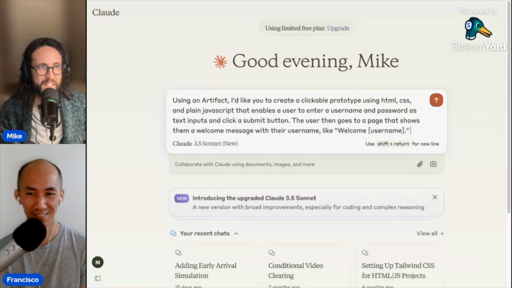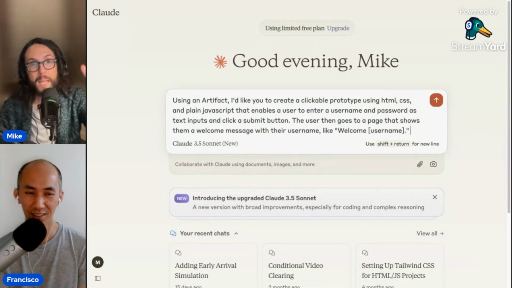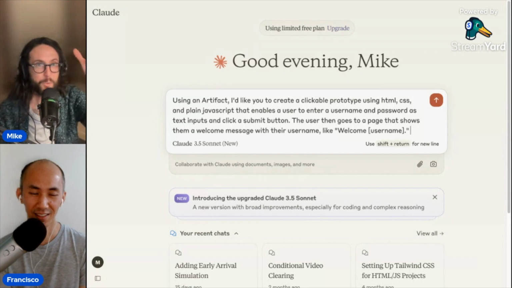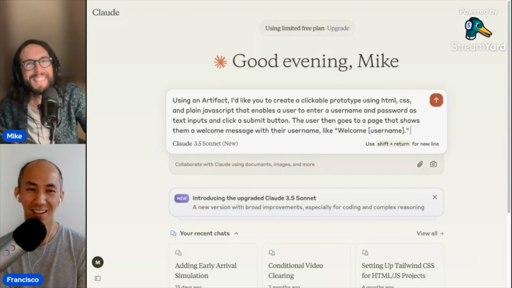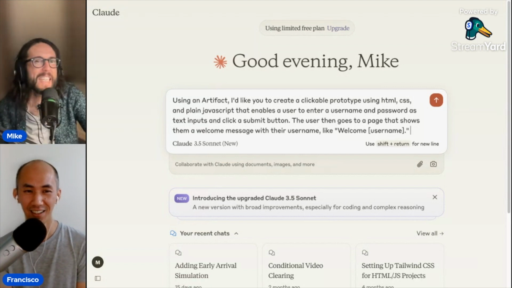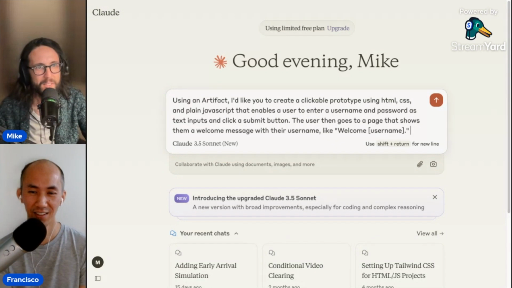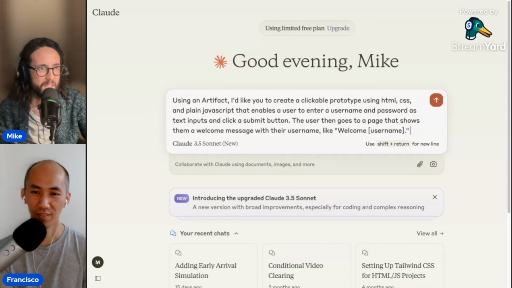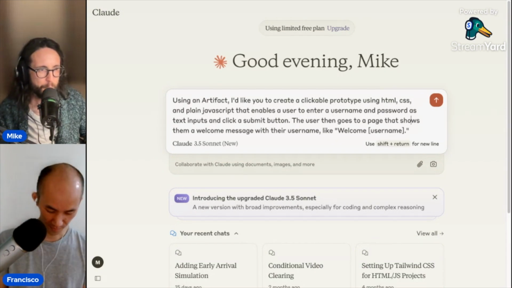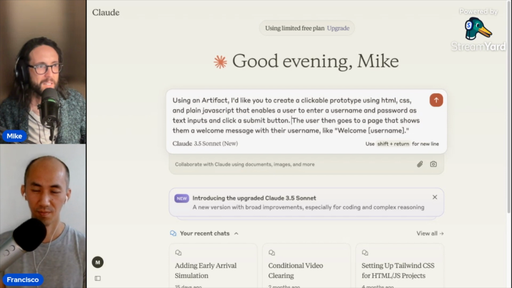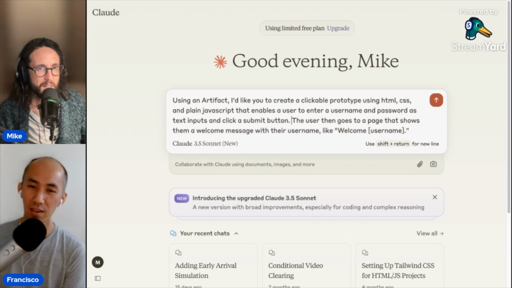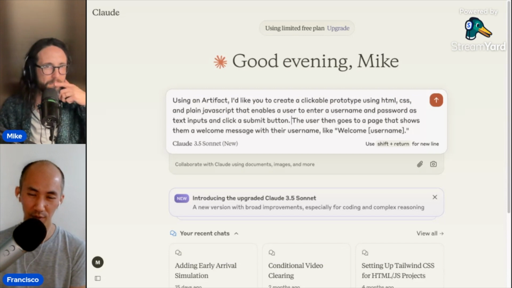Cool. Okay. But maybe we could role play Claude and see, is there anything that gives you the heebie-jeebies that this is not going to work? I think there is something we can do in our prompt engineering here to address that. I'm trying to think of where it might trip up. We have it using an artifact.